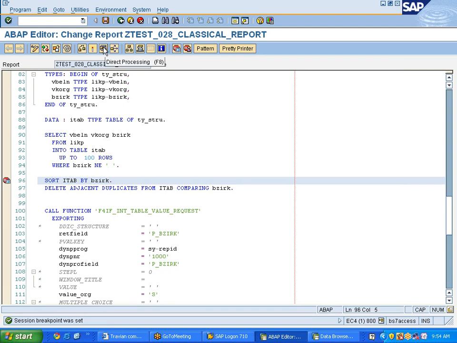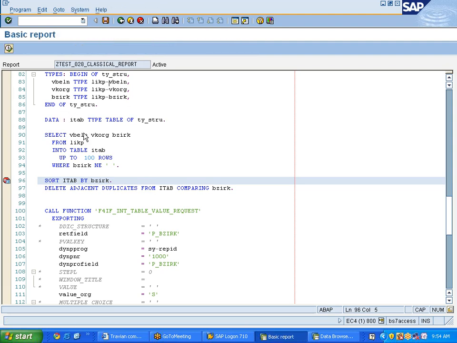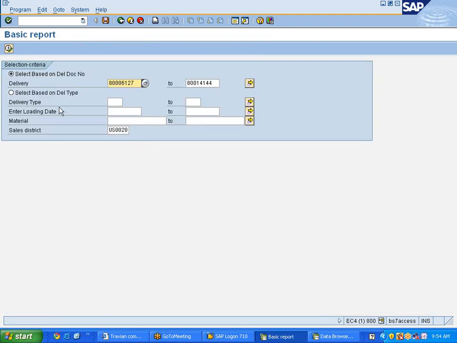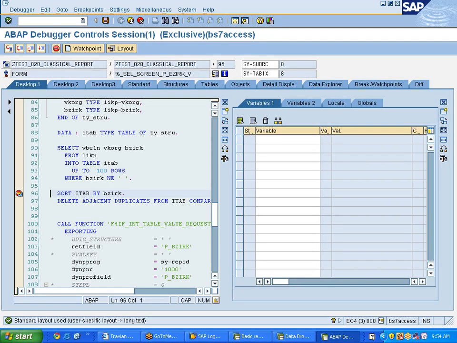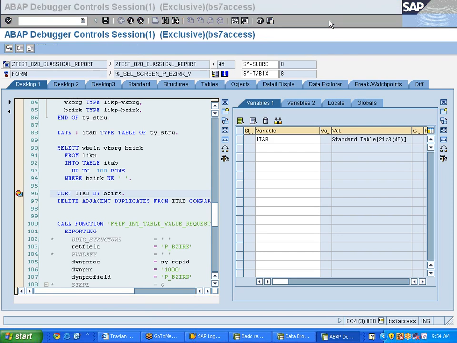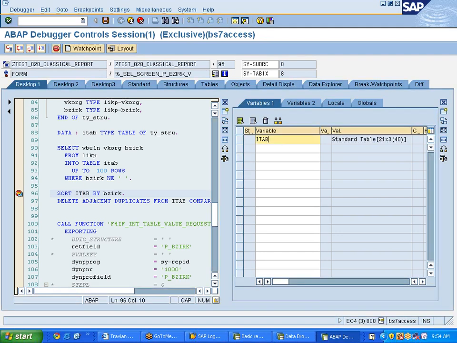I'll execute this. So now I'll click on the F4 button. So here what I'll do, sort itab by BZIRK. Here already some data was there, some 21 entries already came into this.